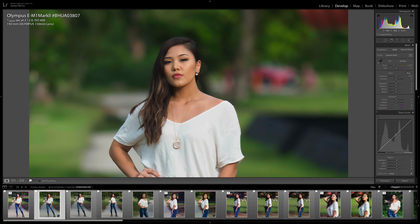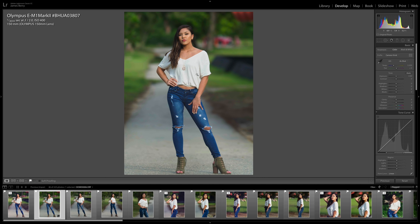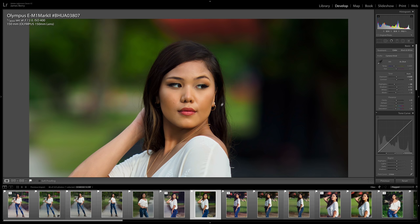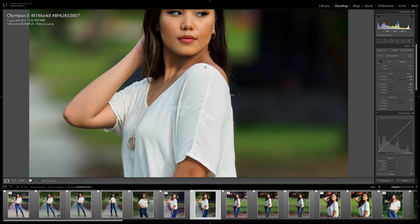So other than the camera color profile being changed, let's zoom in — and as you can see, it is very sharp, shot wide open. All the pictures you're going to see, this lens has been shot wide open at f2. I really want to blur the background and see how sharp this lens is. It gives a really nice blurred background 3D effect. This next image has been edited in Lightroom using camera vivid as a color profile. The background is so smooth — there's no harsh lining anywhere in the background. Very smooth, and at f2 again, very sharp. I don't see any chromatic aberrations at all.